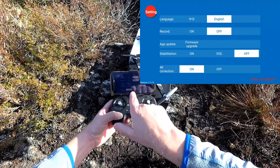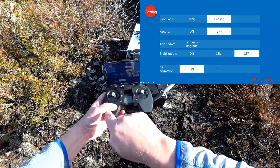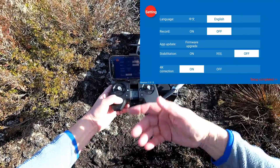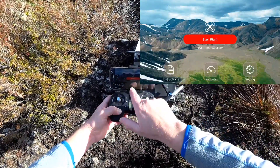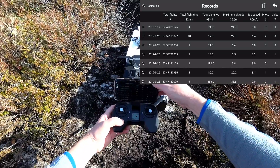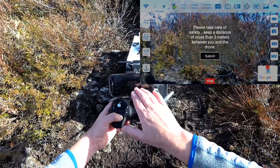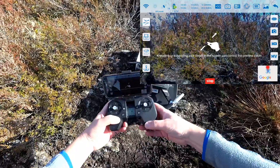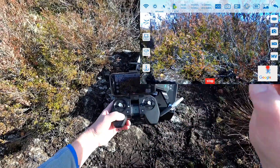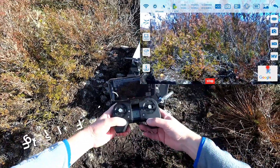We've got English or Chinese language options. Record on/off puts a date on the video, which I don't want. We've got 4K correction — I think that's for barrel distortion on the lens. I flicked it on and off on the last review and never really spotted much difference. In the gallery section we've got all the recorded flights. The app is actually quite good — we can zoom in, though it just zooms up pixels so it doesn't give a much better shot. We've got an orbit mode and I'll show you those in a second.